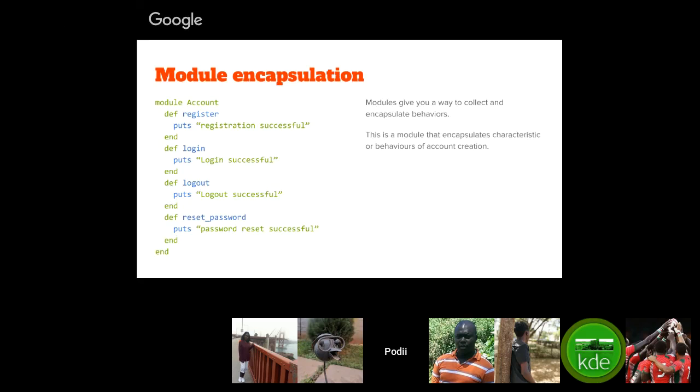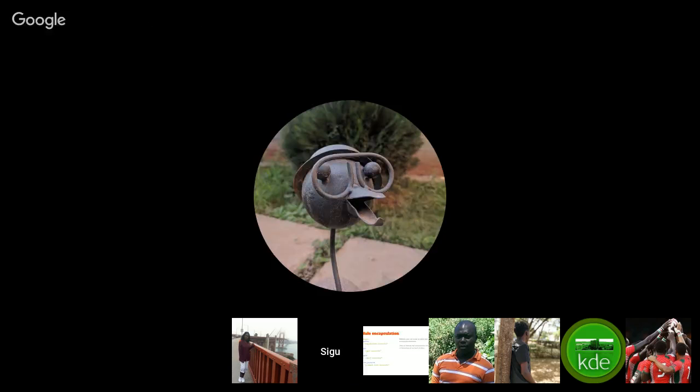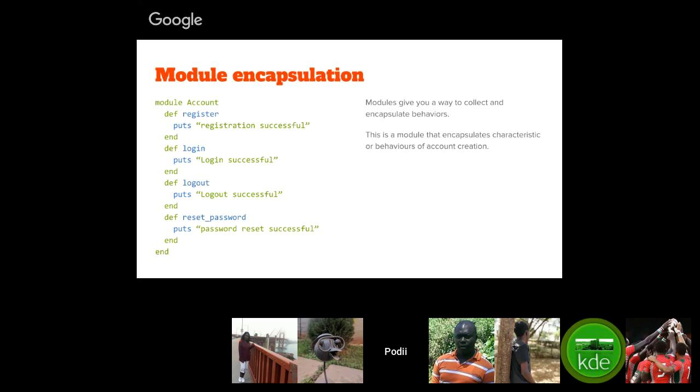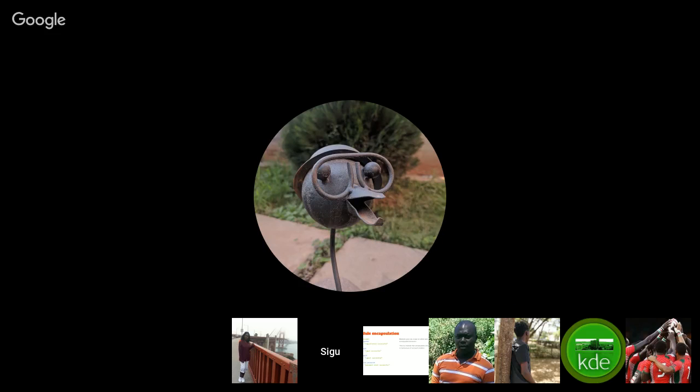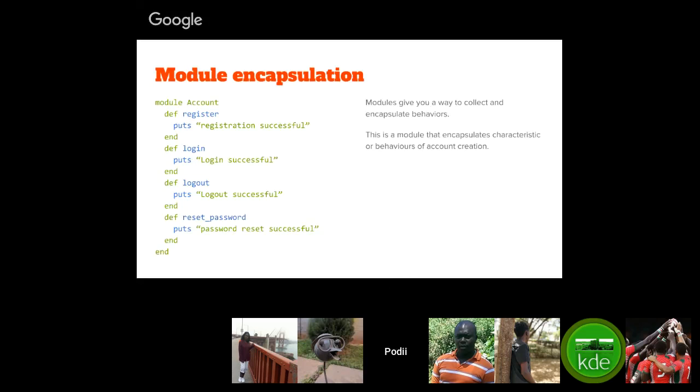Actually, encapsulation and namespacing are the same thing, because namespace is like this module does this specific stuff. So encapsulation and namespacing actually go hand in hand. Okay, because what I know about namespacing is that when you have a module account, then you have register. Every time you say account register, we are sure it is the register for account. If you have another method called register in another module, then it will be in a different namespace, probably doing a different thing, but it's still called register. So that's what namespacing does, and it's probably what this encapsulation is. Okay. Thank you.